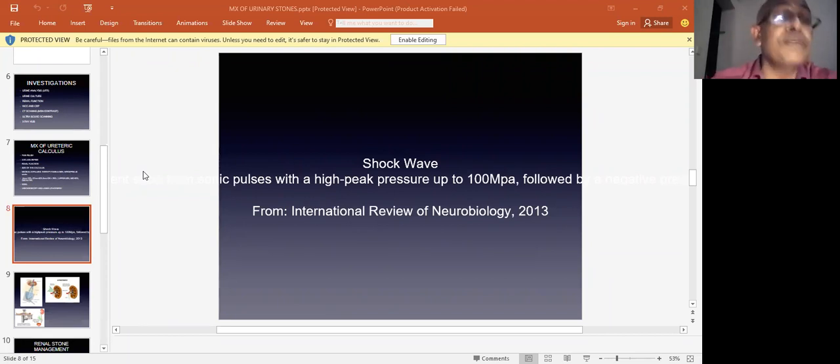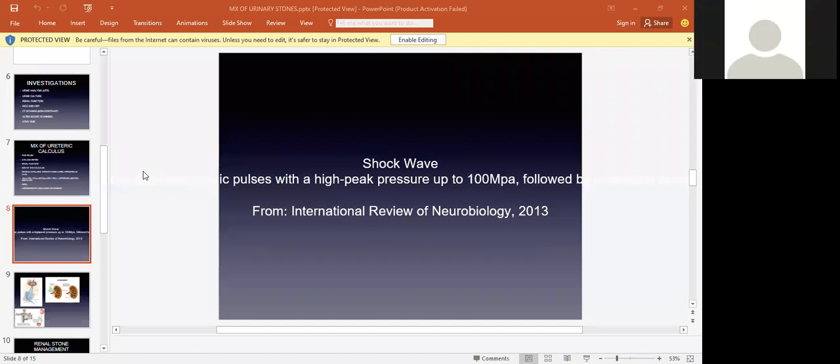But otherwise, it's a very good test. Simply speaking, very good, because it opacifies the collecting system very well. And to diagnose an obstruction, it is brilliant, because you see the dye coming down the ureter to a point and it won't go below that. So a superb test. But these are the practical problems when you go to use it in a national health system. We have to adapt to the resources that we have. So CT is actually becoming easier to do than an IVU because of these problems.